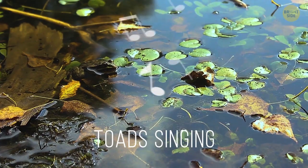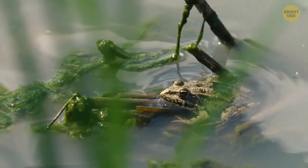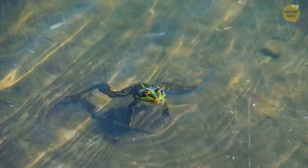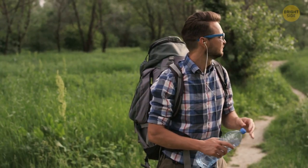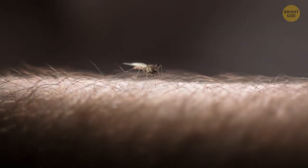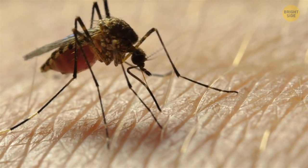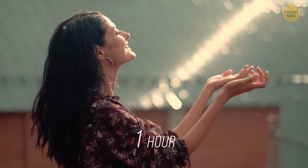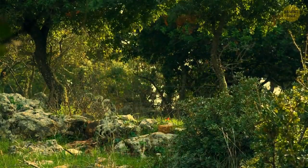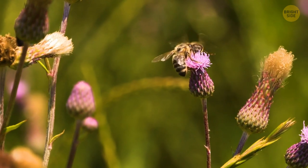If you live near a river or lake, you can hear toads singing — they are especially loud before it rains hard. Toads love wet weather, and rain is also the best time for females to lay eggs. If mosquitoes are being especially aggressive, you'd better find shelter fast — the insects are just trying to eat more before they have to starve during the storm. The warm, humid air also makes us sweat more, making us even more attractive to mosquitoes. Insects also gather in swarms before a thunderstorm, loving the moisture in the air. When they suddenly vanish, you have about one hour left before heavy rain starts. To predict the weather for the next day, watch the bees — if it rains tomorrow, bees work overtime, pollinating flowers because they know they won't be able to leave the hive the next day.